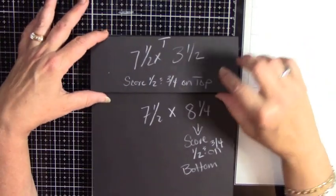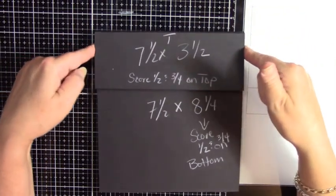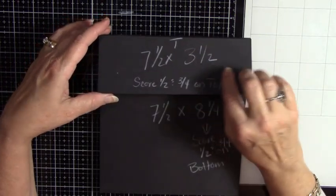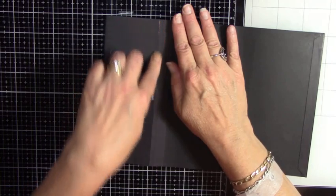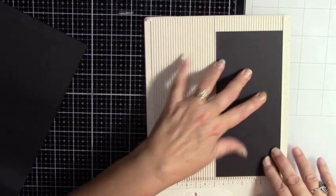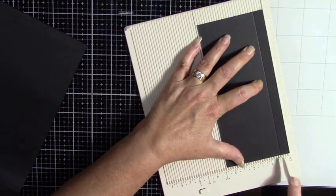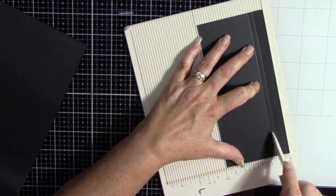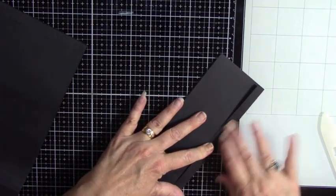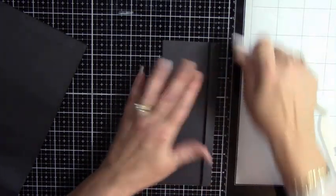What you're going to need — I got this out of my scraps — is a piece that is seven and a half wide by three and a half tall. So, seven and a half by three and a half. You want to score on the three and a half inch side. You're going to score at a half inch and three quarters of an inch. I have that sheet already cut out right here, and we're going to put it into our scoreboard and score at a half inch and three quarters of an inch. That will give you a quarter inch gusset. When you go to fold these, you are only going to fold the very first score line — don't fold the second one yet, and you will understand why in a little while.